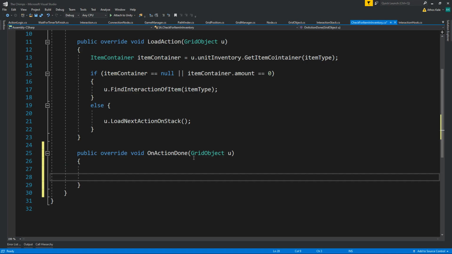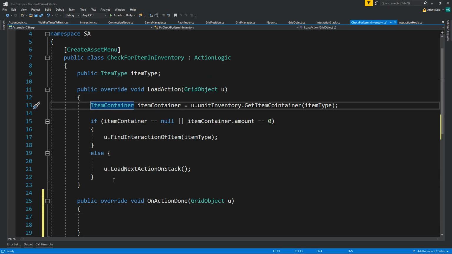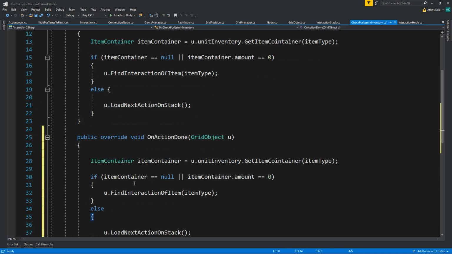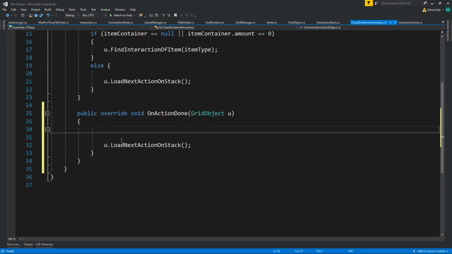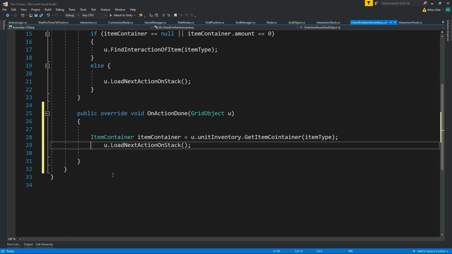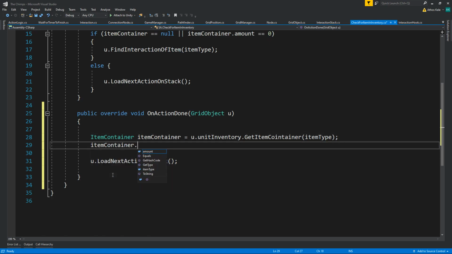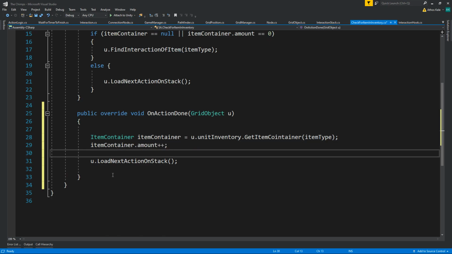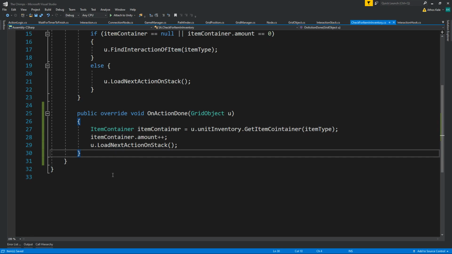And of course, that will be, okay, so exactly the same thing. Although now we know that there is not a case that this is going to be null. So technically we already know that you do have this in your inventory. So you could just go and load the next item on stack, but to be consistent, you're just going to add +1 to your amount and then load the next on your action stack.